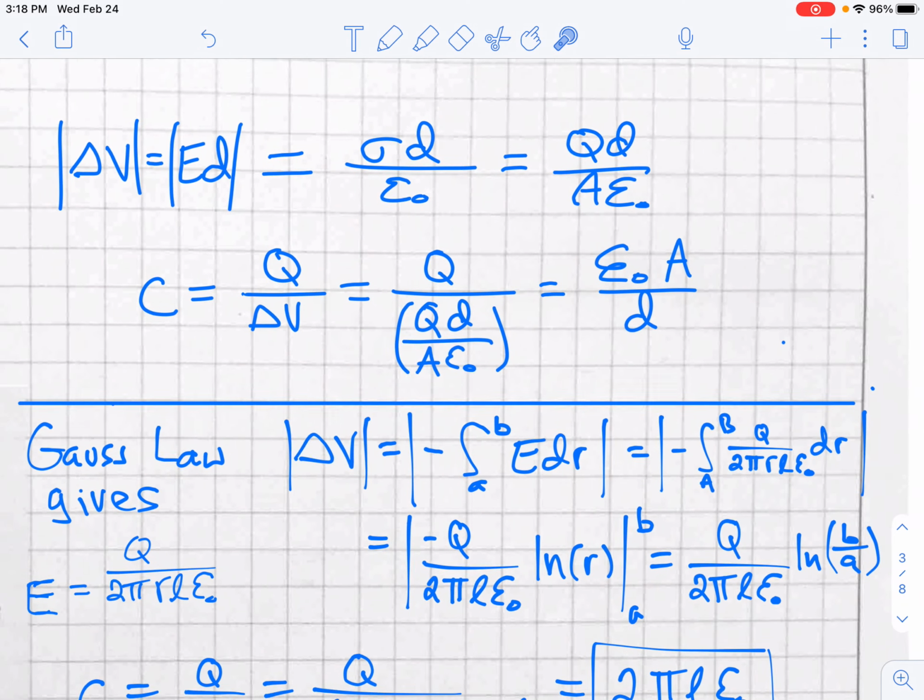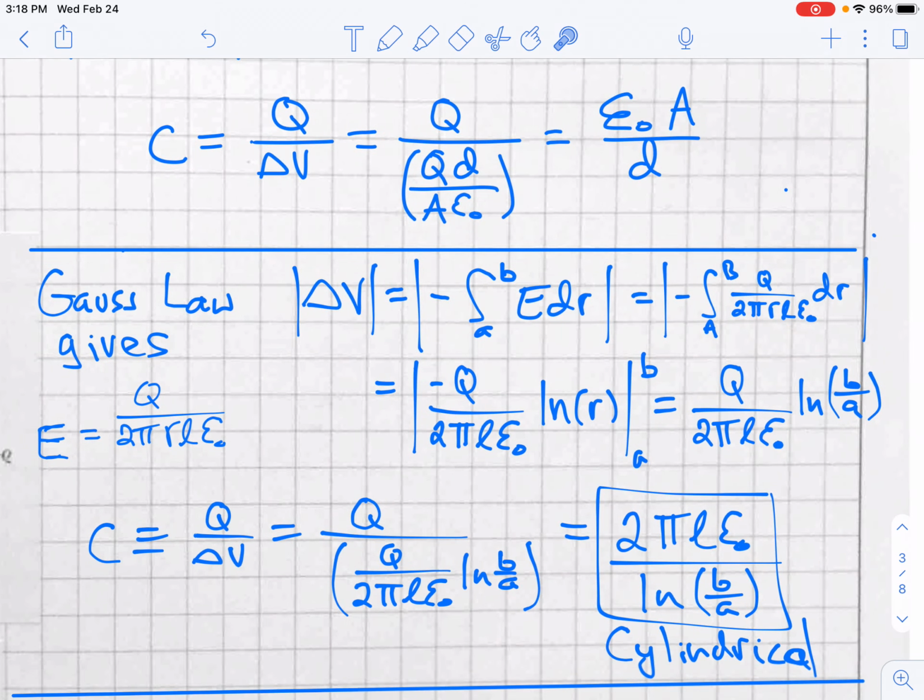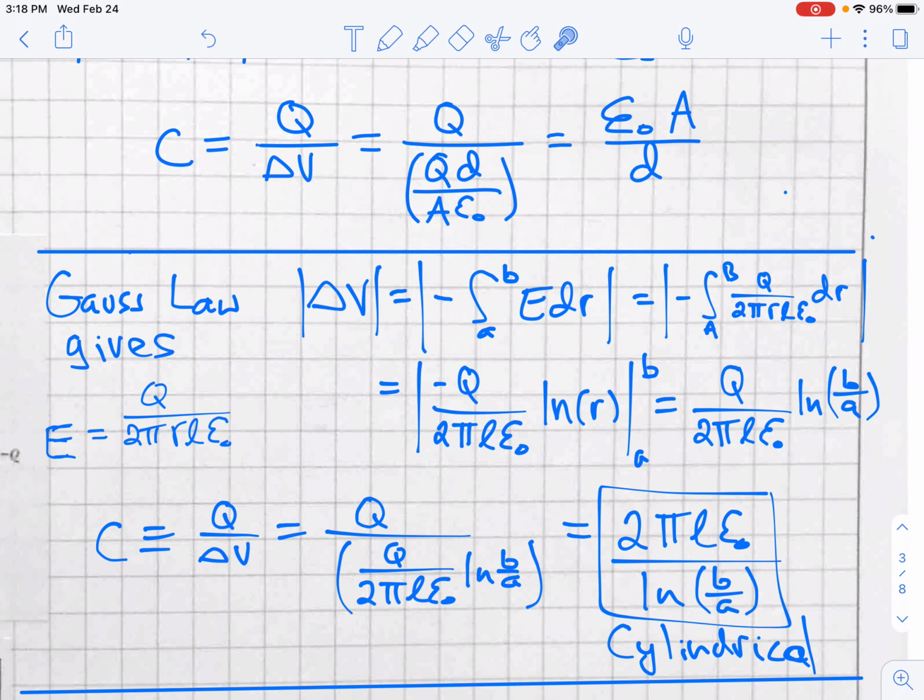So again, you can see our electric field over here. We're going to do the negative integral from A to B. That's because the negative there is to represent the work that an external source would have to do, and they are fighting the electric field. The electric field does negative of the work that an external source would do. But again, this negative is not going to be important because we're only looking for magnitude. I'm just trying to tie up all the technical ends here.